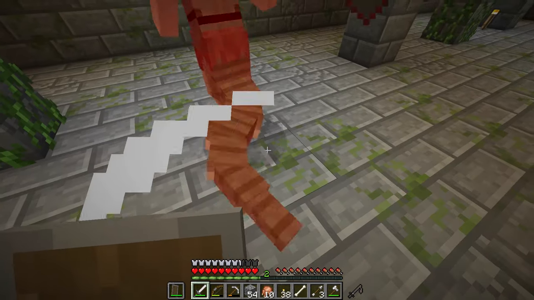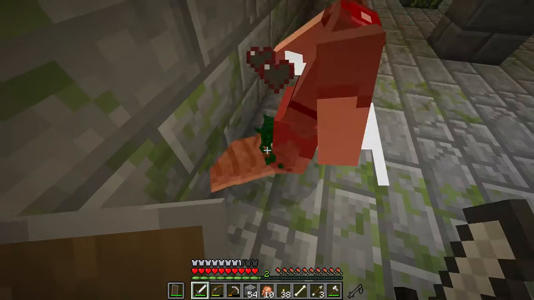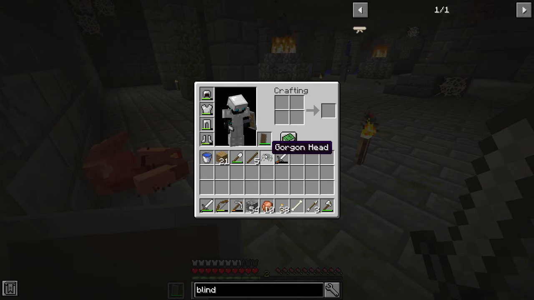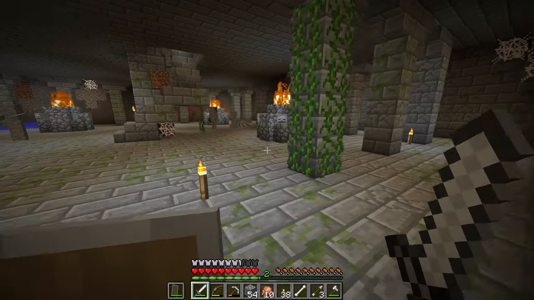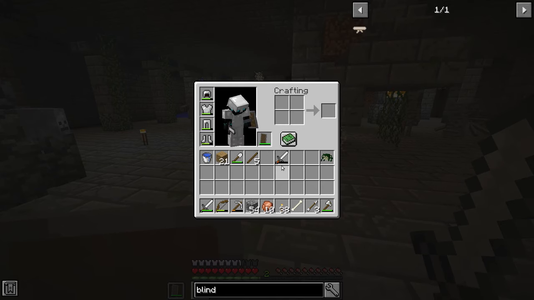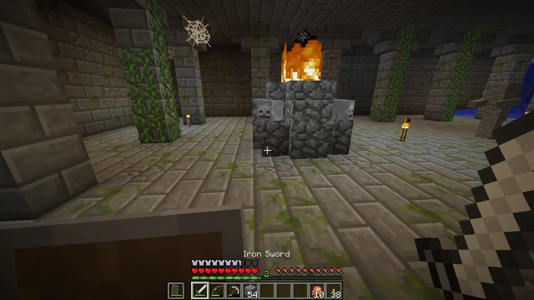Die. Okay, this is actually way easier than I thought. I should have researched this. Okay. Ugh, Gorgon head. There we go. Was that it? I think that was it. Can I do anything with this? Nope. I have a head.